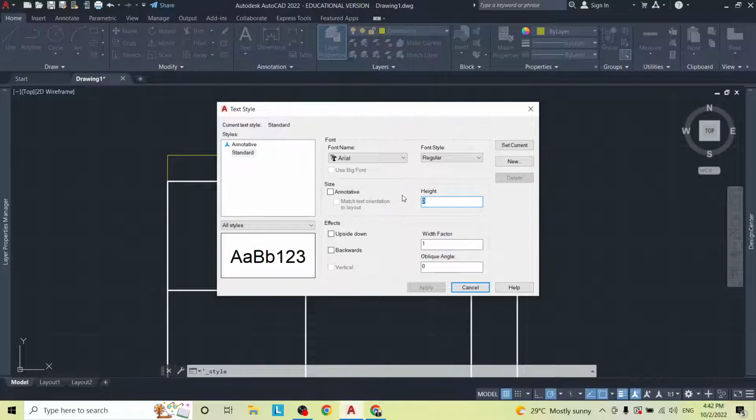our floor plan is going to be at the scale of 1 to 50. So I'm going to change the height of that text to 50 times whatever the usual size is. So we use 3 millimeters for text height.